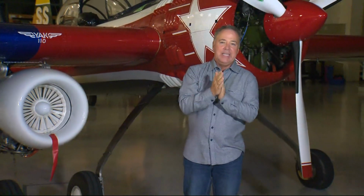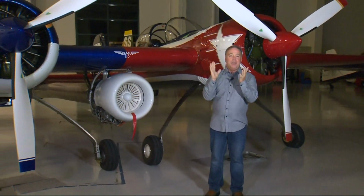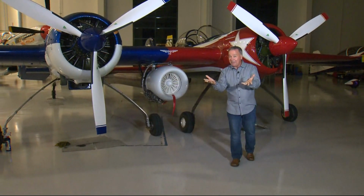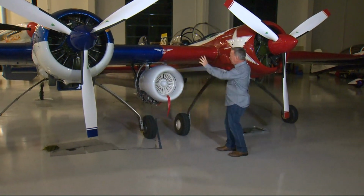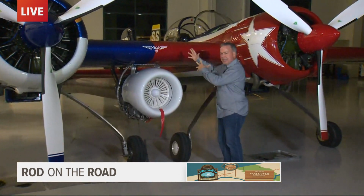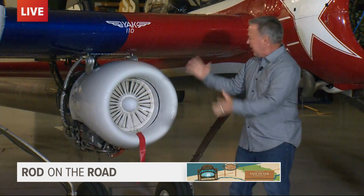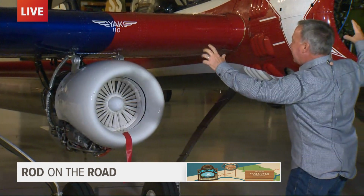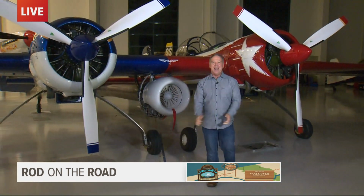If you know the area out here in beautiful Yamhill County from the Evergreen Air and Space Museum, it's easy to find. 3:30, the gates open today, with the opening ceremonies later this afternoon. Always a fantastic show. And by the way, what do you get when you take two planes, put them together, find that old jet engine that's been laying around the garage, and hook it up? You get the Yak 110. I've never seen this. Two planes put together. Just part of the magic of this week's Oregon International Air Show.